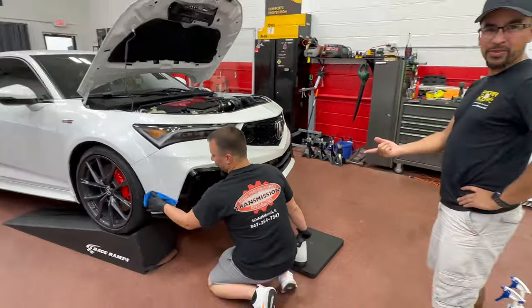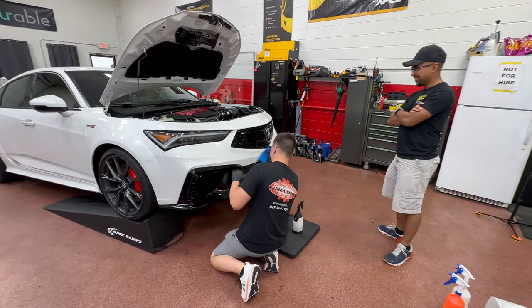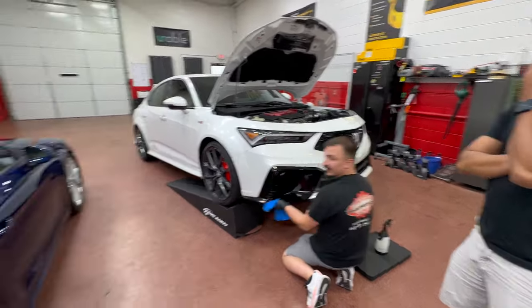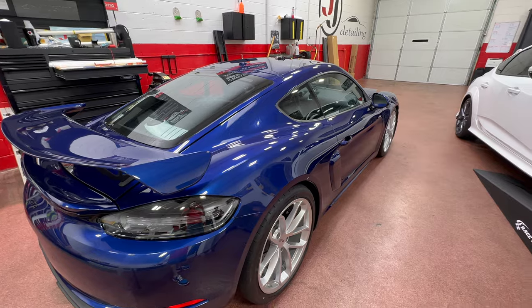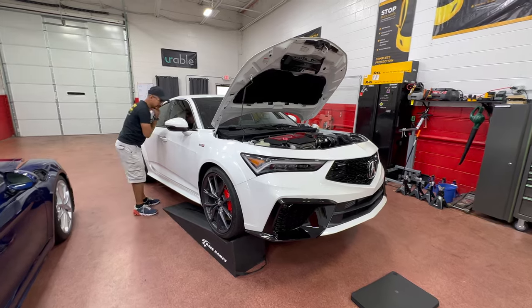We'll put this against his Corvette. Oh, wait. We'll take the trans and dip out of this Porsche, dude. There we go. Oh, I don't know, man. Dude, I'm saying this is the goals right here, man. Like, eventually, one day. Look at these calipers. Dude, that whole car is sexy. You can open it, dude. It's all open.